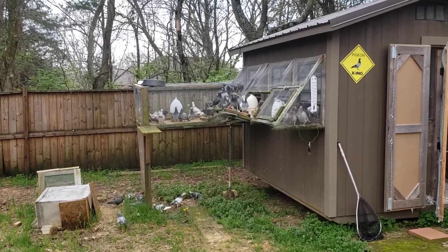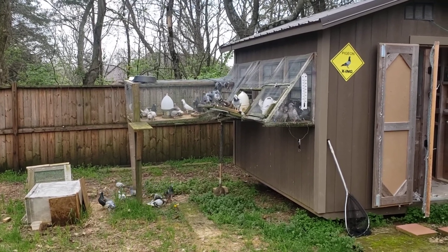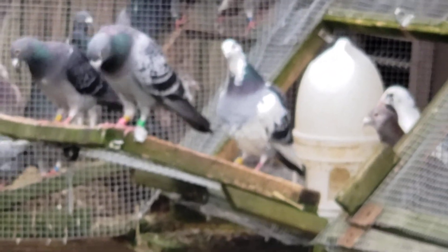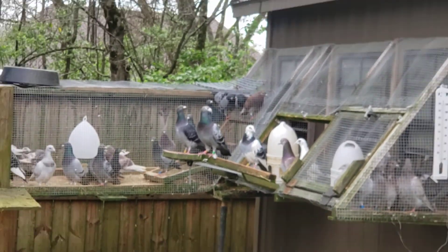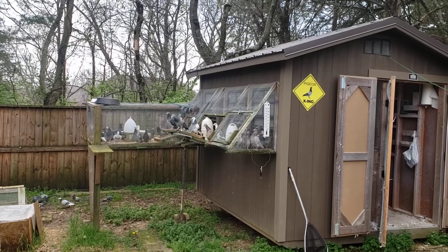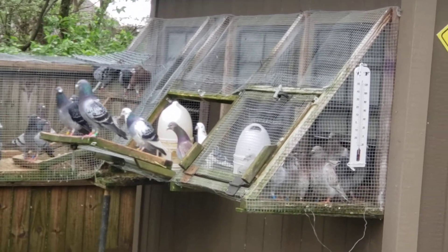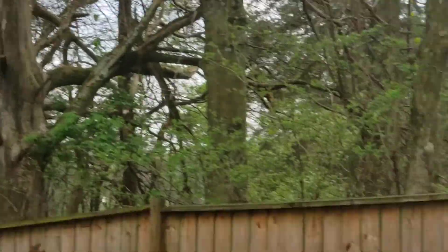I got the middle pen open. That's the one that's got some of my flyers from last year — it's got my 2019 birds in it that have never flown. If you look at them, you can see the bird there with the green band and a pink band on his ankle. That's a bird that's in there breeding. It's an old bird, from somebody else's loft, but I got plenty of birds. You can see the two splashes right there and the red, some on the ground, some on top of the roof — but ain't no big deal.